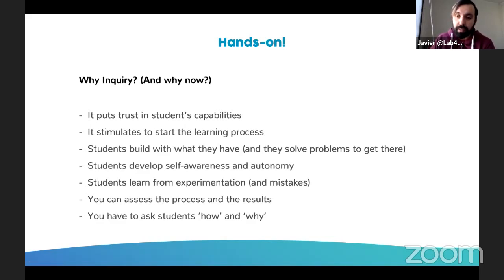What do you think of this experience? What do you think of playing with your cell phone and trying to figure out some things directly from that? If you have any idea of what you felt during this small experiment and what you think your students can improve doing this kind of activities, please let us know in the chat.